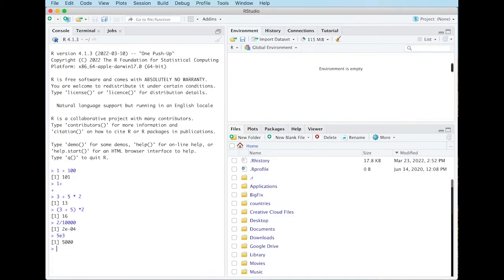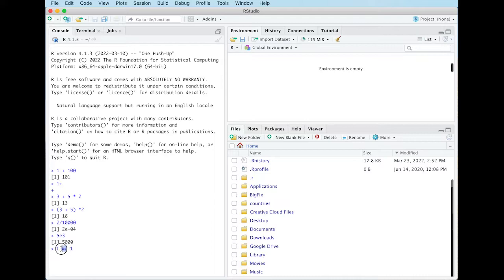In addition to calculating, we can also compare items to one another. So if, for example, we wanted to find out if 1 is equal to 1. So 2 sides of the equation here, we could have more complex equations on either side, but if we want to assess the equality of the left side of the equation to the right side of the equation, we can use this double equal sign.